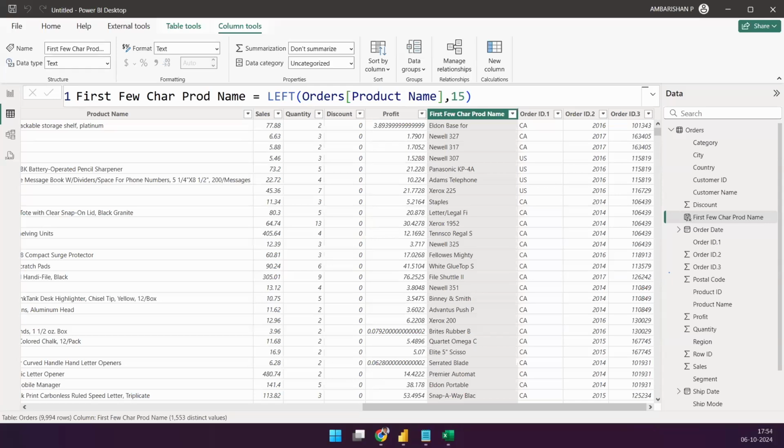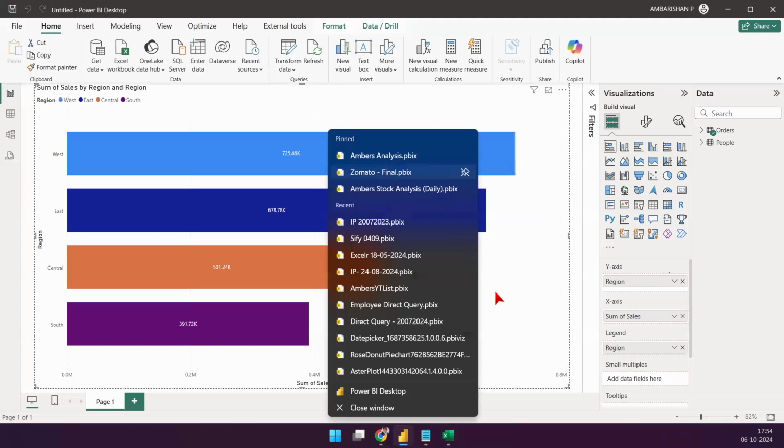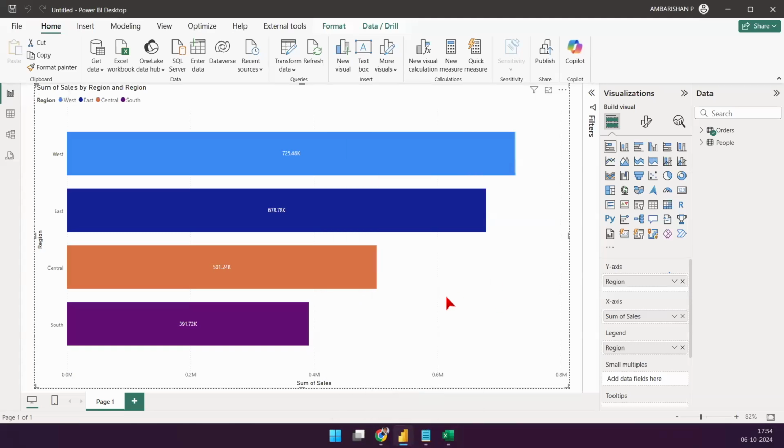All right, we have a question here. If we create one report, there's no need to create the same thing again, right? I want to know how the work will be in Power BI. If you want to understand the day-to-day life of a Power BI developer, let's say you create a report, and I'm going to open a report for you. Let me show you a report here. I'll show you how this works.